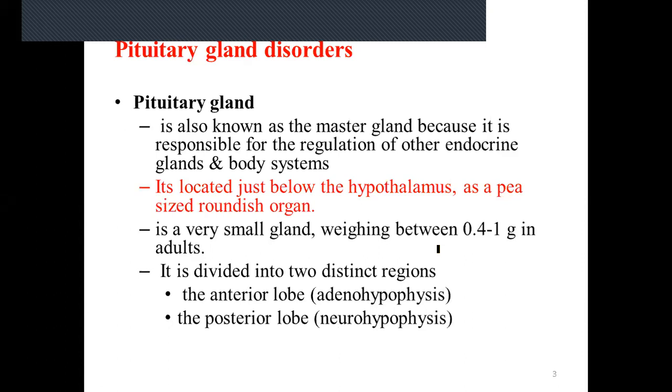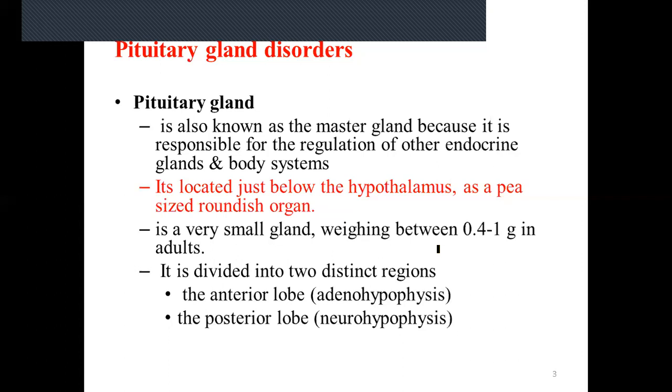There is anterior and posterior. So it actually has two regions, anterior and posterior. Okay, good. Another, the posterior is responsible for releasing oxytocin and vasopressin. Exactly. Yes. What about the anterior lobe? Thyroid stimulating hormone, prolactin.